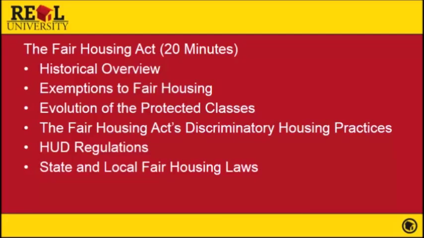You can't engage in any conduct which makes unavailable or denies dwelling. So not only can you not say it's not for sale, you can't engage in any other activities. You can't advertise for a preference. So you can't put an ad out that says so-and-so, white couple only, all right? And you cannot represent the dwelling is not available. So if someone comes in and they don't meet what you want, you can't say, oh, well, sorry, that rental's not available. And then when the next white male comes in, say, oh, yeah, sure, let's go look at it. That's obviously a violation as well.